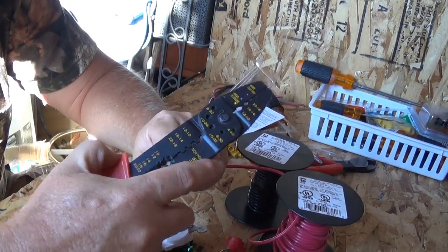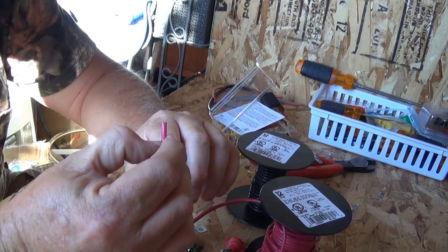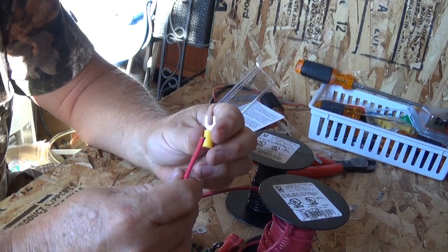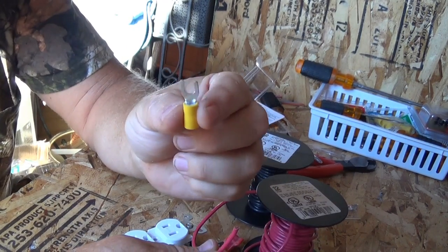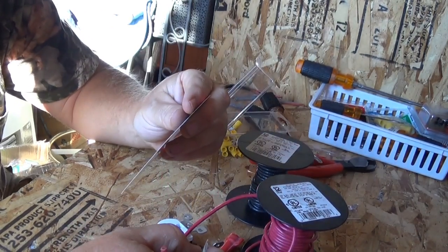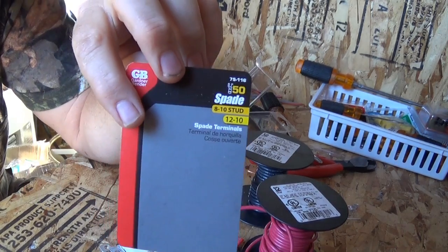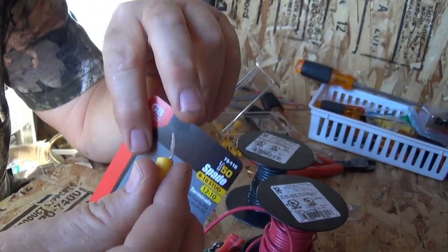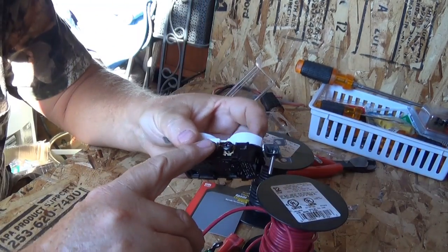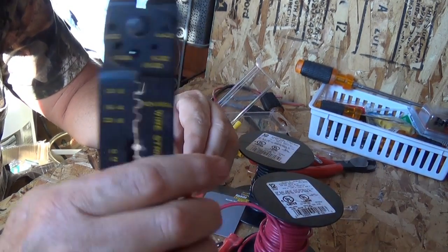You're going to use the wire stripper to strip your wire, then what I've been doing — and there are obviously different ways — is to use a fork-style crimp connector. This particular fork connector is rated for 12-gauge wire; it says 12-to-10 gauge right on it. The hole size is for an 8-to-10 stud, a stud being one of the outlet screws. You insert the stripped wire into the connector and crimp it with a crimping tool.